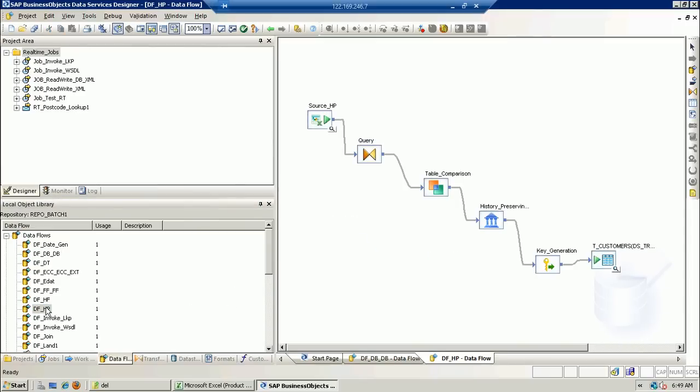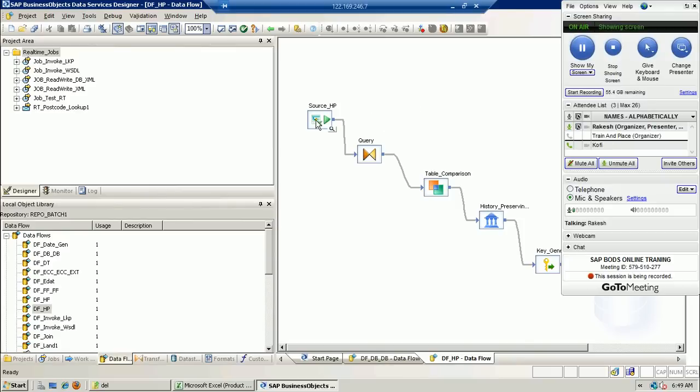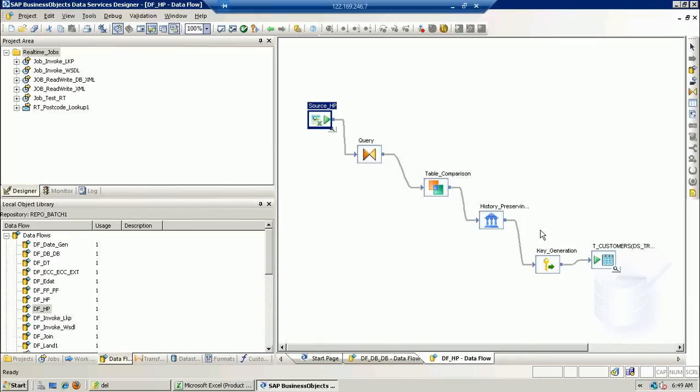If you look at this, I have a source table here and a target table, and I'm using all these intermediate transformations to convert the data from the source format to my target format. So this is what happens within a data flow. The actual transformation, actual business or actual job is done within a data flow.